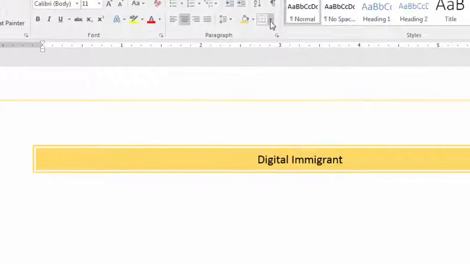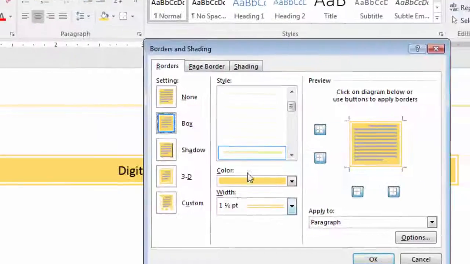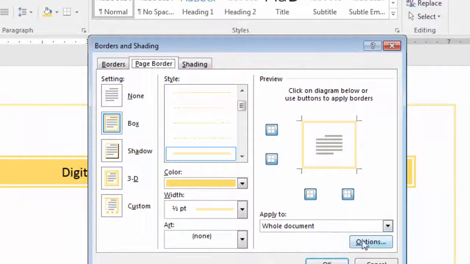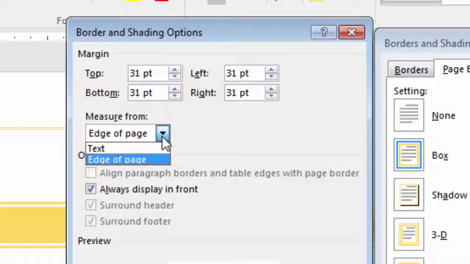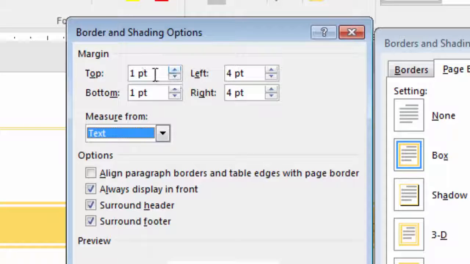So I increased the numbers, and obviously the highest that you can go in this case was 31 point. And I'm doing it from the edge of the page. You can also change it to the text as well. And let's try that at 15 all the way around.